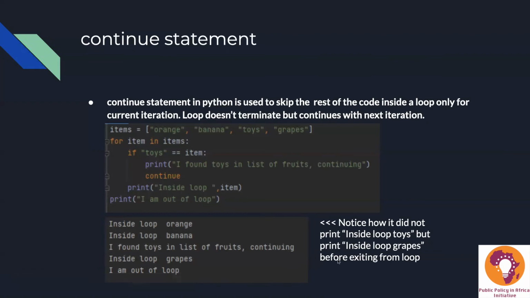Questions on the continue statement? Continue and break are both extremely valuable. Basically, continue is when you don't want to evaluate the following lines in your loop, but you want to continue executing the loop. Whereas break is how you exit your loop. So you want to just be done with your loop execution. You don't want to evaluate the rest of the items that you're iterating over, and you want to exit the loop. Questions on those?